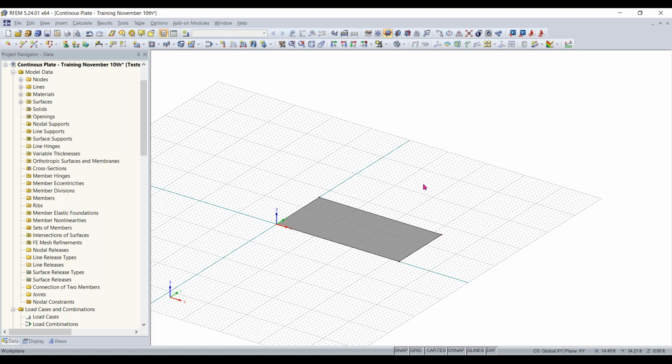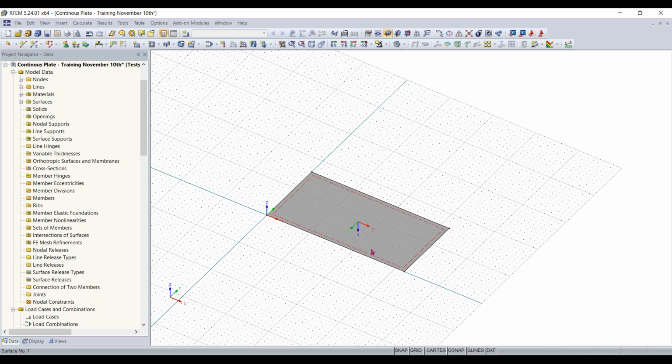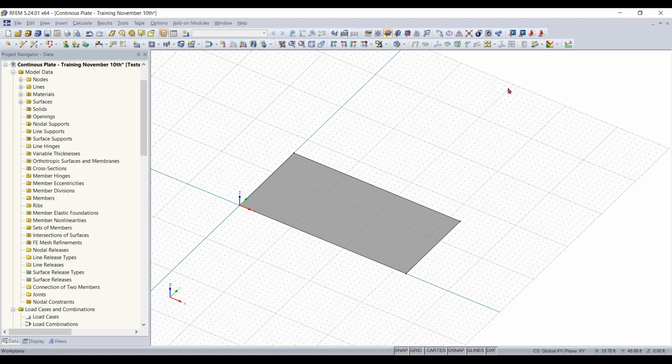So now that that surface is drawn, we can create a second surface right above this one. And instead of having to redraw this surface, I can simply just highlight it. And then I can go up here to my move and/or copy tool.